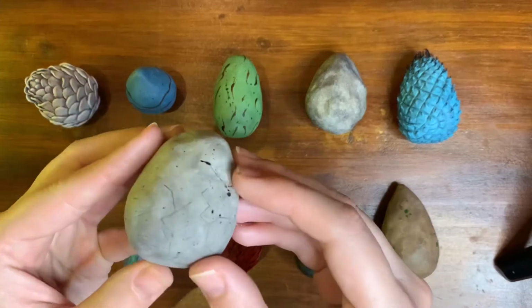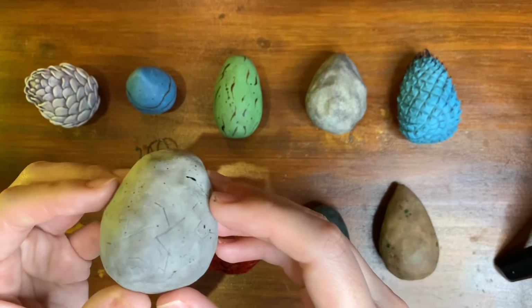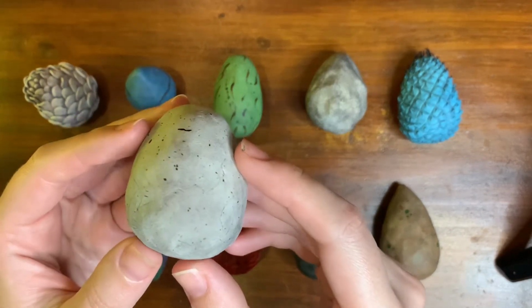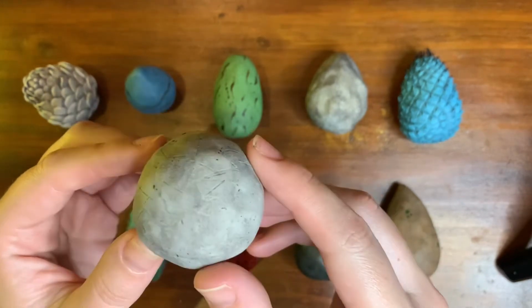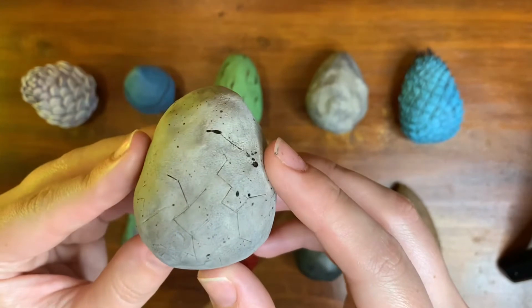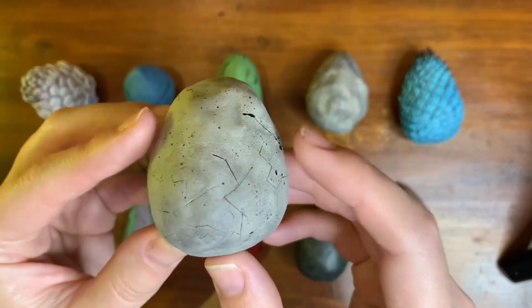Then the next one is called an Antipodean Opaleye, which I'm not really sure what the dragon looks like, to be honest. I will have to Google that. But this is the one with the cracks in it. So that's how it turned out.